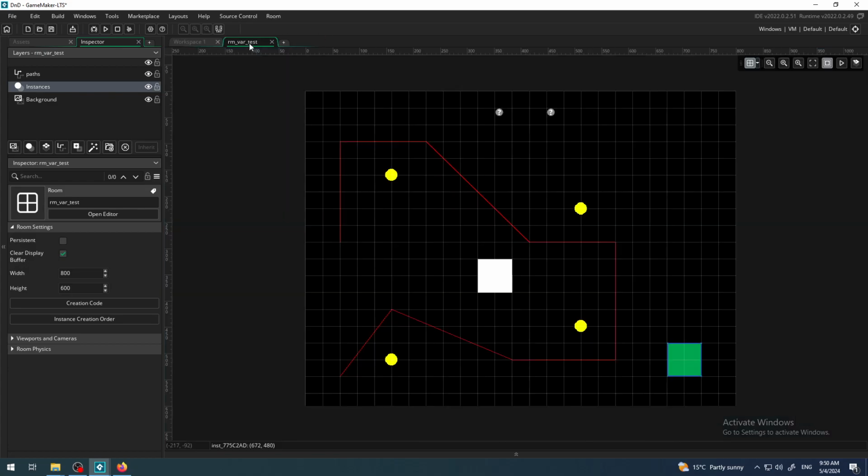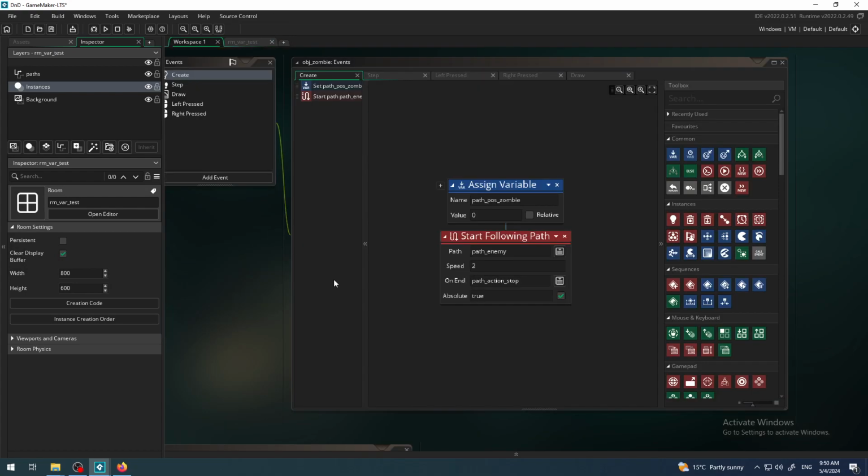So the whole idea here is that I want to create a new variable, a new container, and I want to put the current position at which my zombie stopped into it. Then tell GameMaker to go from that position. So I think we need to do three things: create a new variable, then put the position where the zombie stopped into that variable, and the third step is go from that position, start moving again.